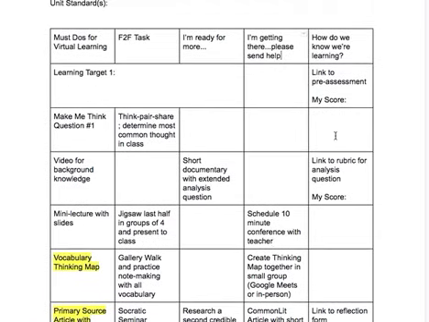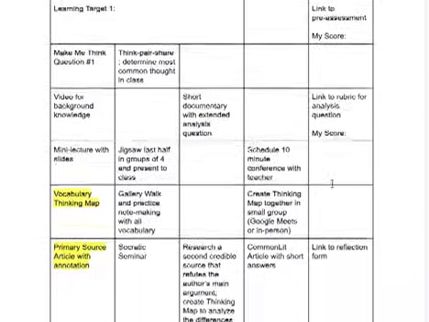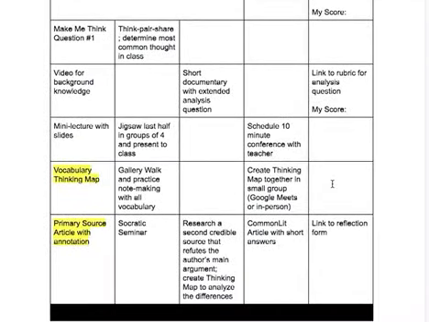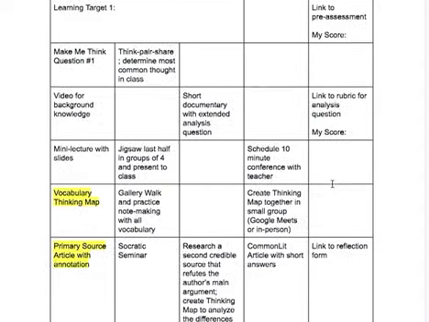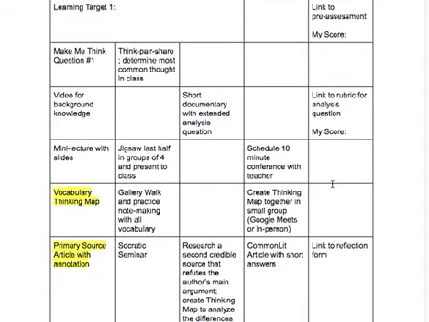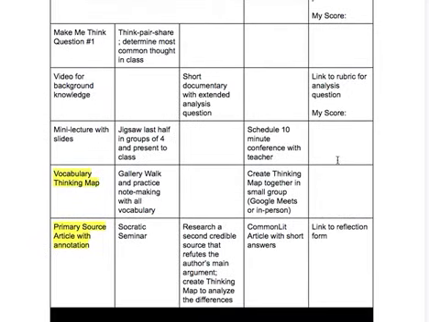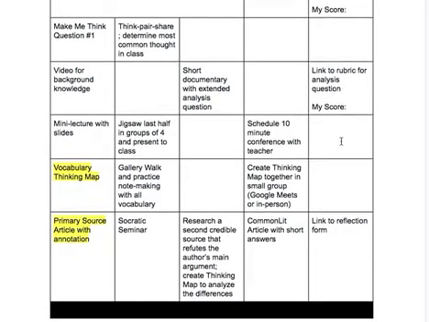And then the last column is the how do we know we're learning column. And that is our assessment column. And so we do not need for a target to have any more than 3 places where we will assess per target. It might only be 1, but we're not going to do any more than 3. And that's where we're going to jot down right now in the pre-planning stages how we will assess. And you can see a couple of those examples here.